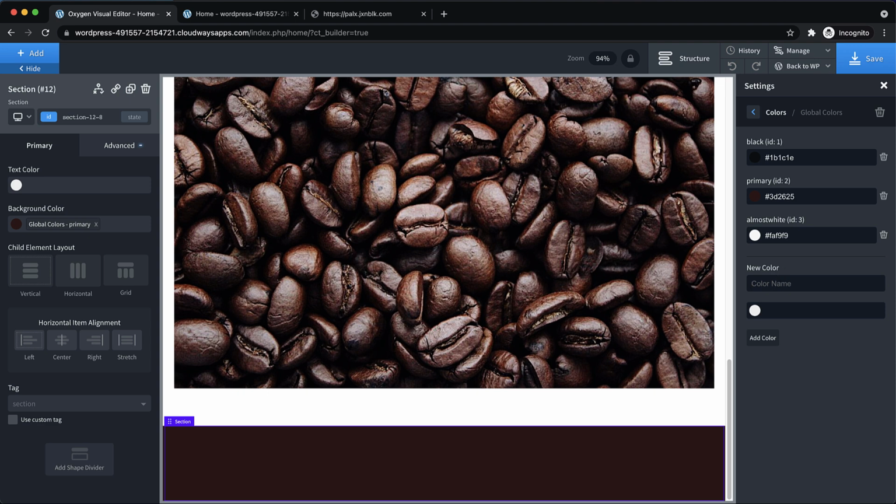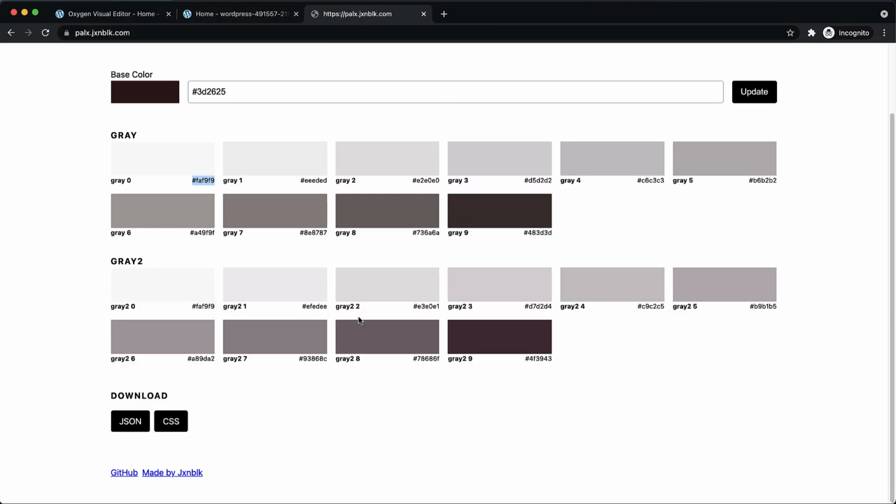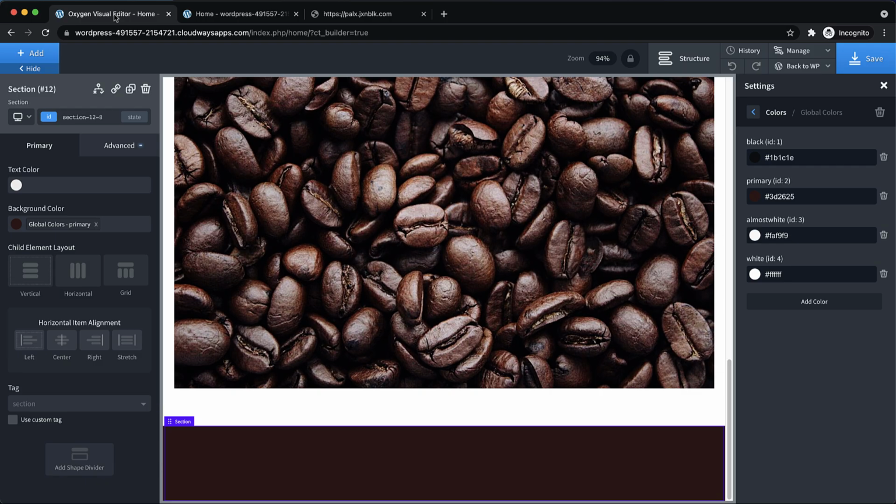And then we'll add one that's just actually white, which you don't actually have to use a global color here, but if you want to change it later, having it be a global color will save you a lot of trouble. And then let's see if there's anything else we might want to use here. I kind of like this dark gray, though I don't know. I'm not sure exactly where we'll use it, so we'll grab it and then maybe use it somewhere. And then we'll call this grayish. I have very, very good color naming conventions if you haven't noticed.